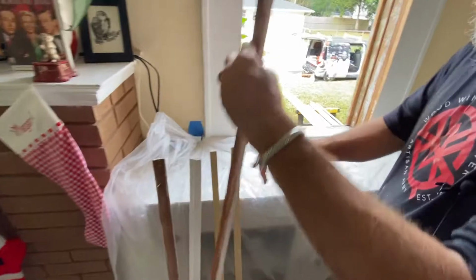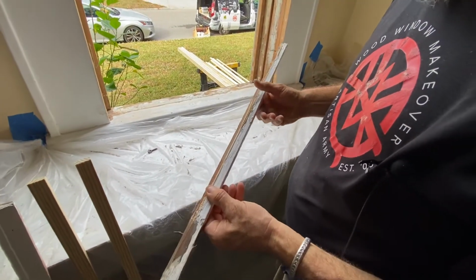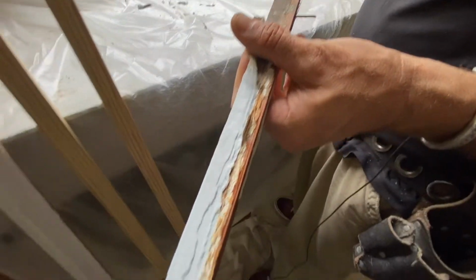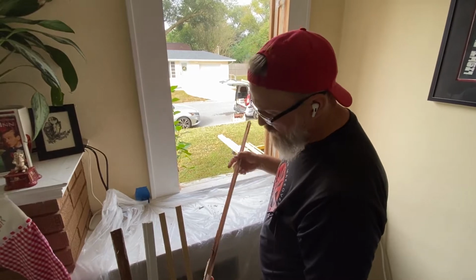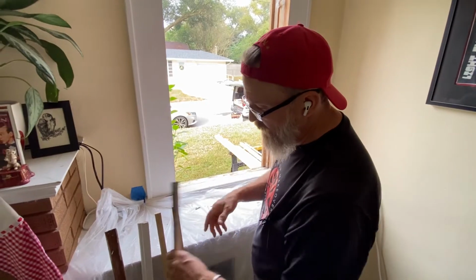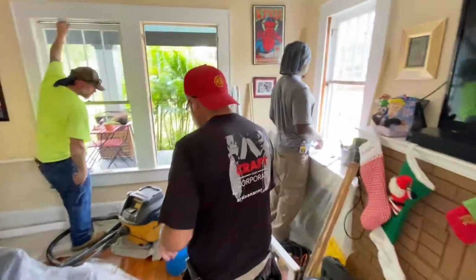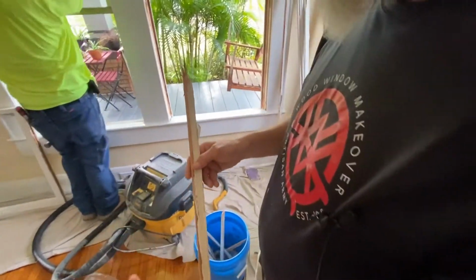Like this is an old parting bead, okay, look. And you can see just the extent of the buildup on it. It's really, really thick. We can scrape that and use it again. A parting bead is not necessarily a disposable piece, but the expectation is that it's going to break. Like here, Ethan's over here taking some pieces out, and look, it breaks.